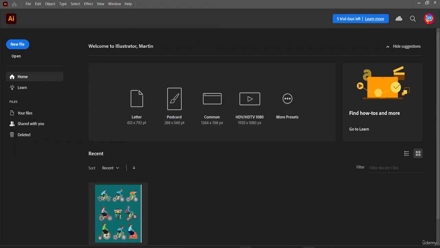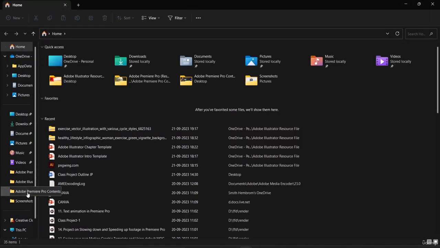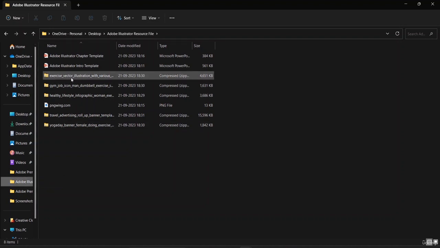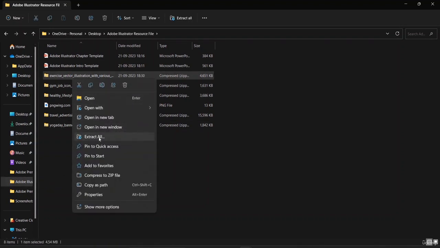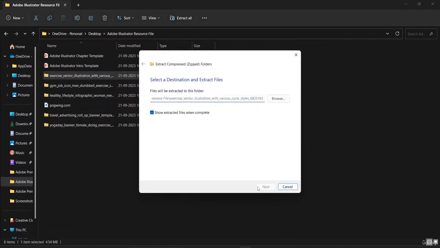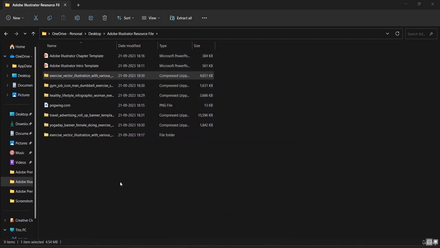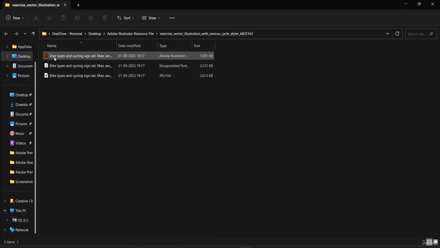So I need to first come here. Okay. So I'll just unzip all of my files. I'll come here, Illustrator resource file, and I will just extract all from here. Okay. So once it has finished, here you can see I have an Illustrator file. If I want to open anything from here, I can click on it and it will open in Illustrator. So this is how we can open files.